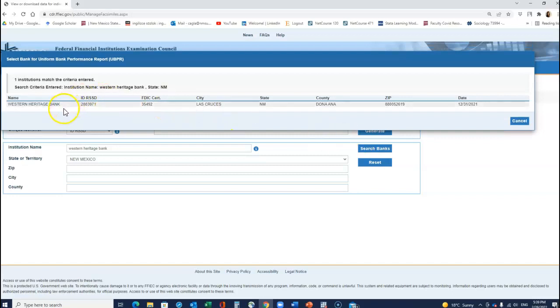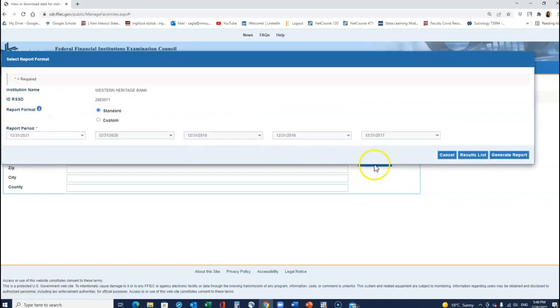Now, this will give me the ID number, and it will be good if you actually note it somewhere. I will click on the Western Heritage Bank, and then I can play around with the report period. As you can see from here, the report will include the last 5 years, and it will be annual, and that is the standard report.